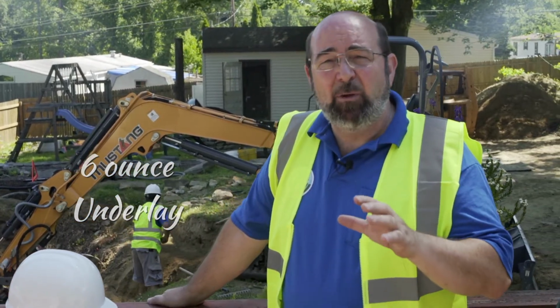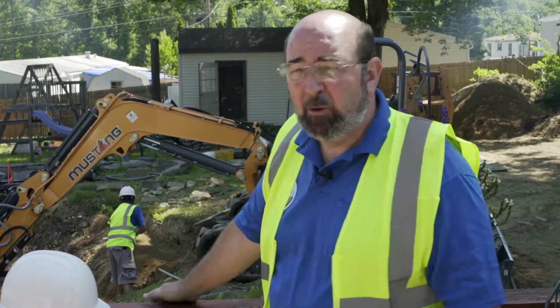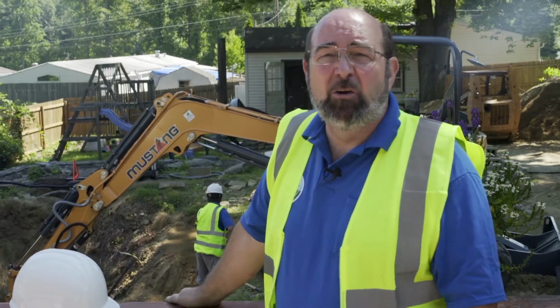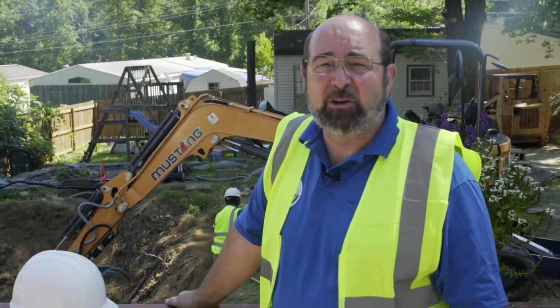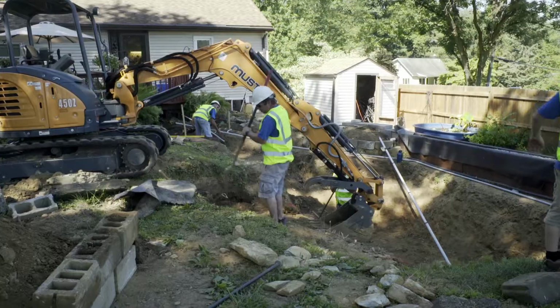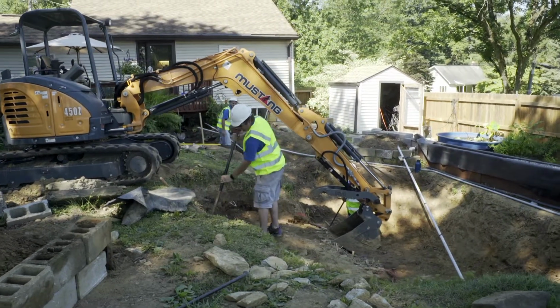But even so, with underlay and 45 mil EPDM rubber, you want to prepare the hole by getting rid of any sharp stones and really rough objects. So you can see that the guys have been breaking down the edges and even raking down the bottom to rake out the little rocks and stones.